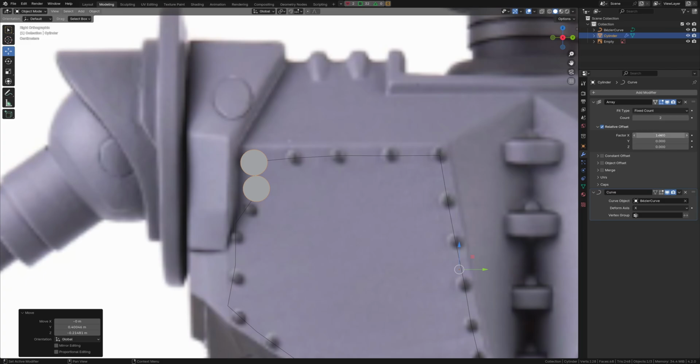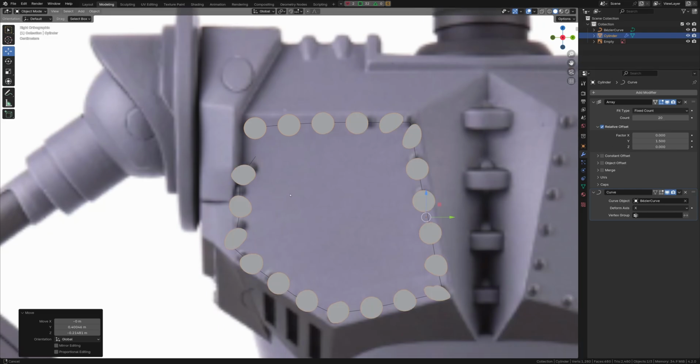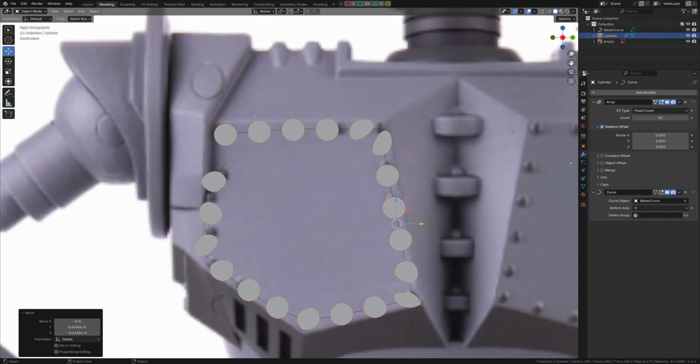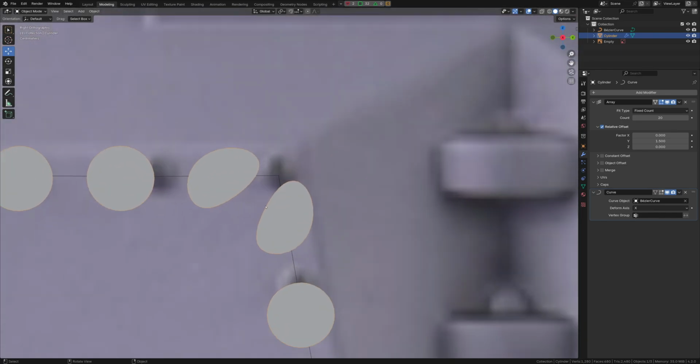And then we're going to just kind of figure out, okay, where do we want this object to go? In this case, we want it to go on the Y-axis, as you can see, so it can travel along. So we're just going to do about like that, and we'll do about 20. And as you can see, it is now traveling along the path. The problem is we're getting some deformation, some weird scaling and all that kind of stuff.